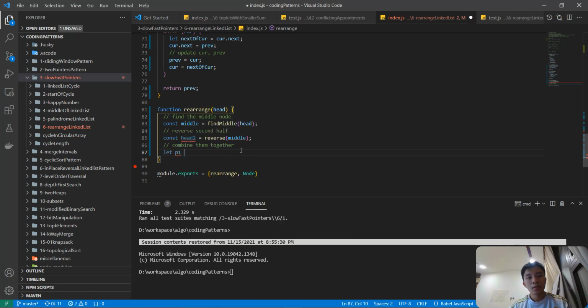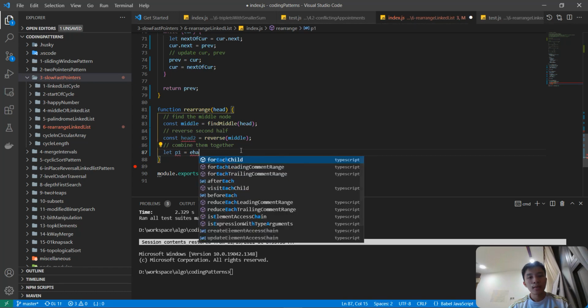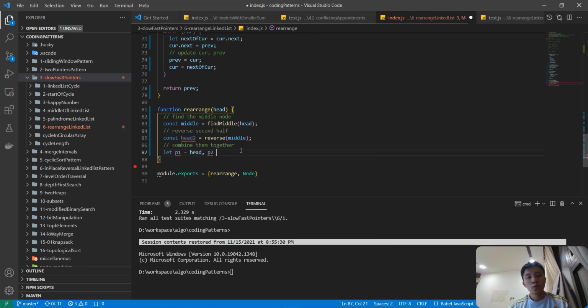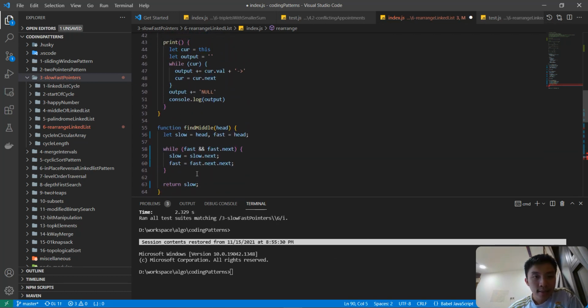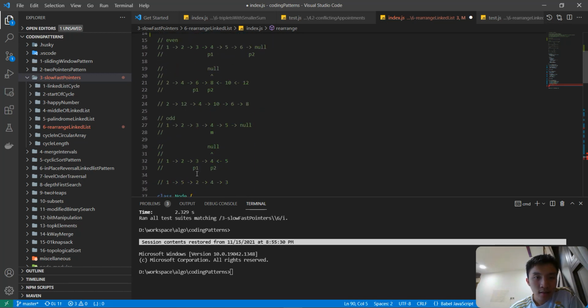So let P1 be head and P2 be head 2, right? So I will start combining, right? We don't know the conditions yet, but let's see.